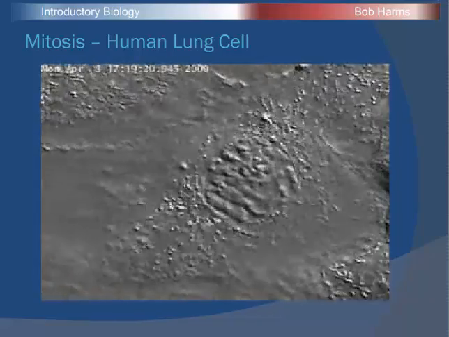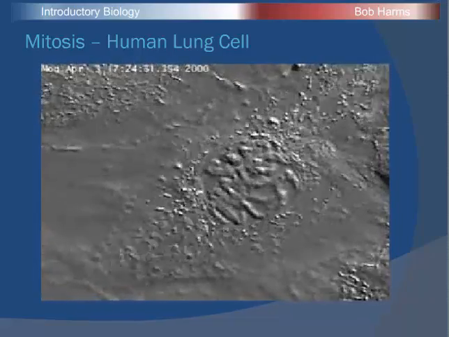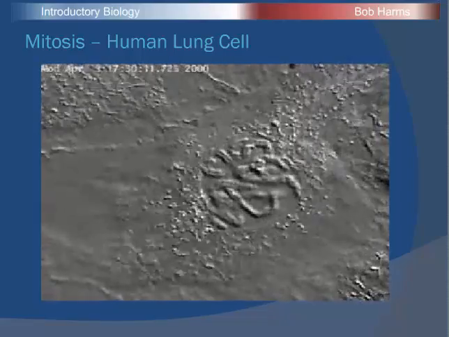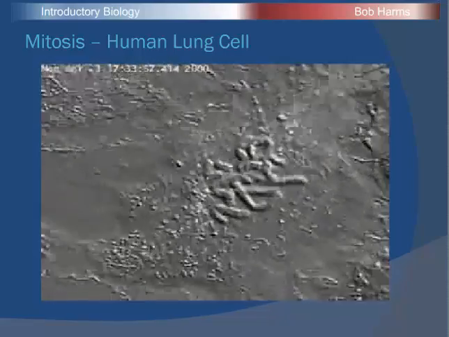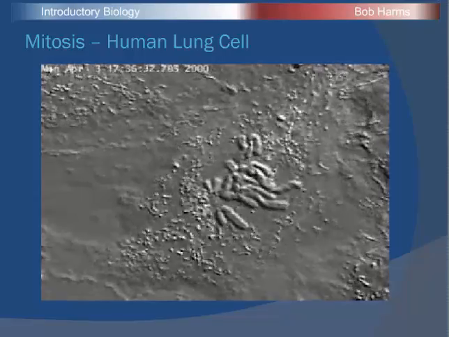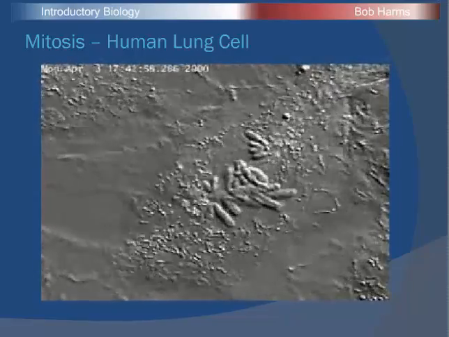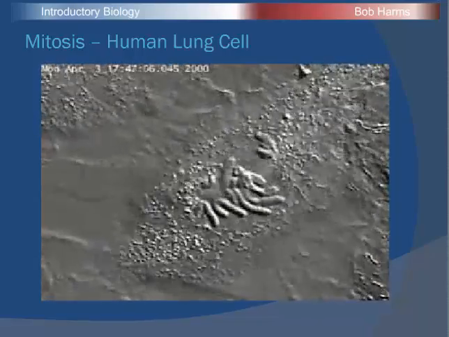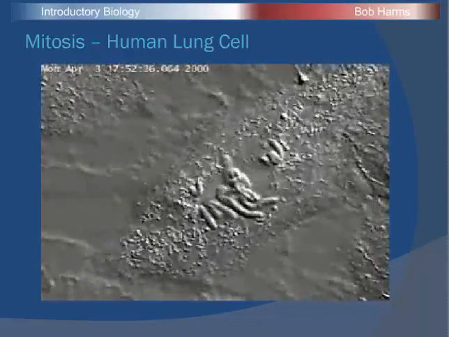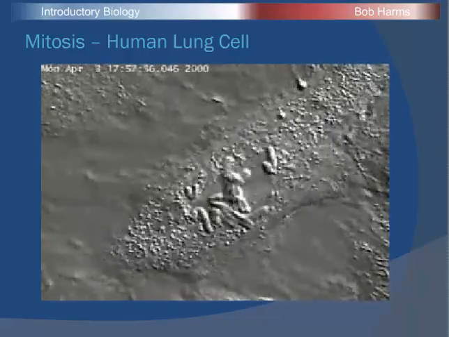Here we're going to see actually a human lung cell undergoing mitosis. And so here you can see the nucleus in the middle. We're in the middle of prophase, and this is a couple hours time lapse down here. But we can see the nucleus has just disappeared, the nuclear membrane. We see the DNA is getting packaged up into chromosome form. And under this particular type of light microscope, we will not see the spindle. But notice how the DNA is getting pulled and pushed around.